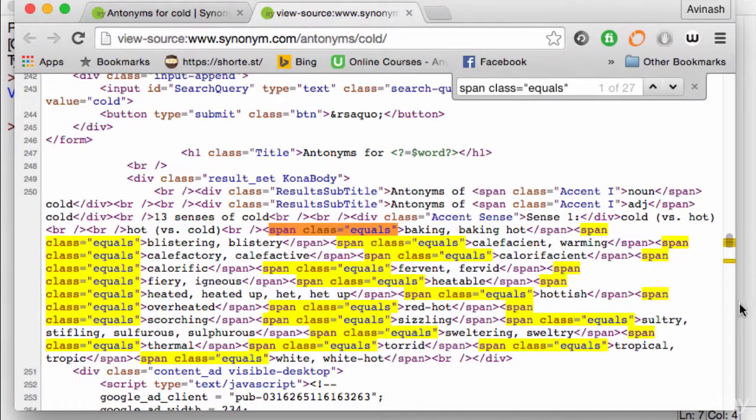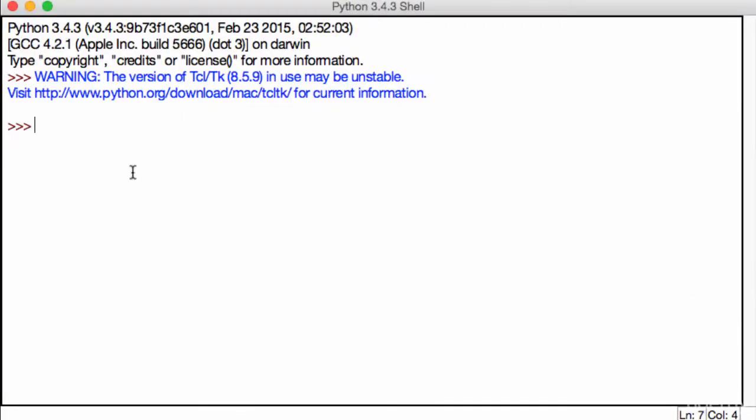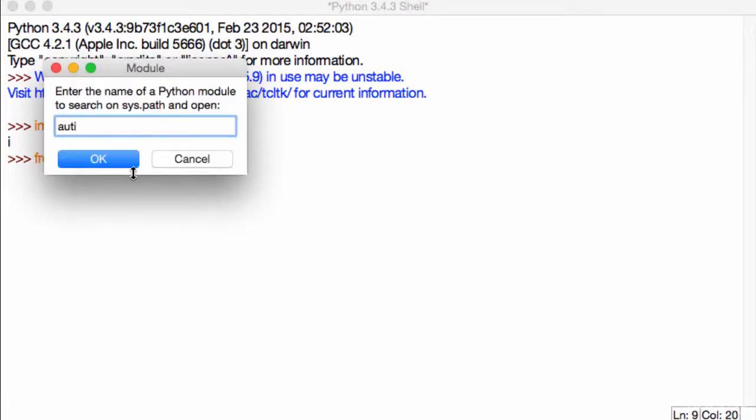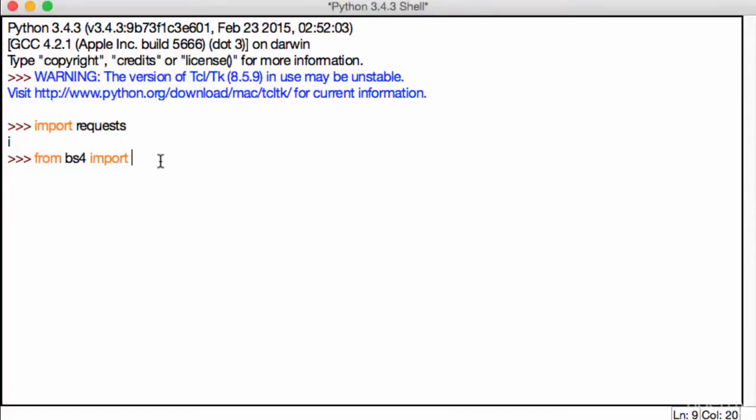Alright, so if you managed that, fantastic. Again, I'll be quickly doing it myself. So import requests, from bs4 import BeautifulSoup. Again, requests enables us to get the HTML data. So data is equal to requests.get and then the link.